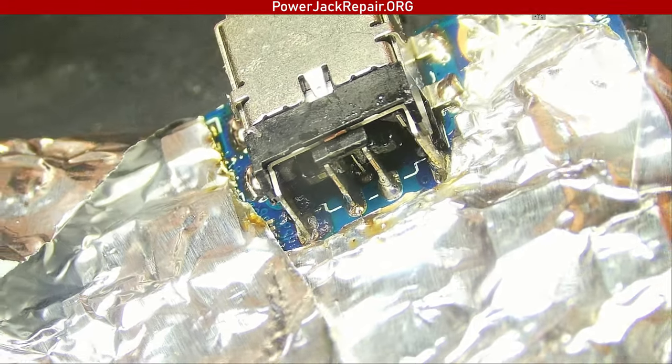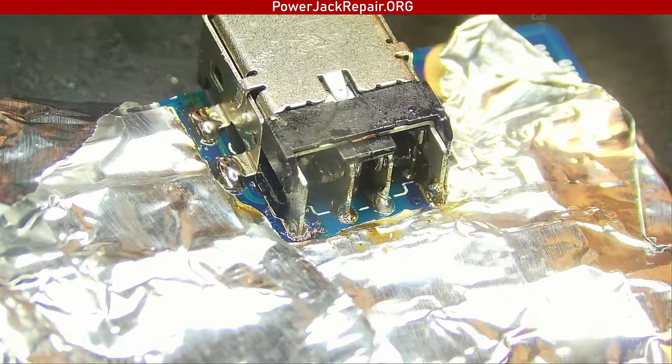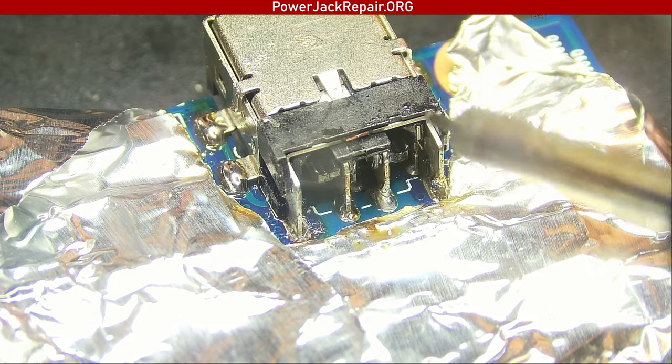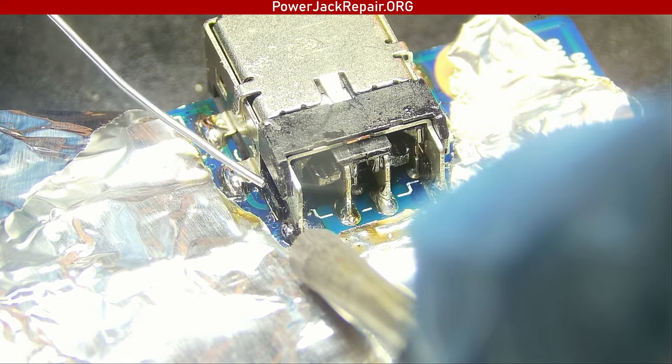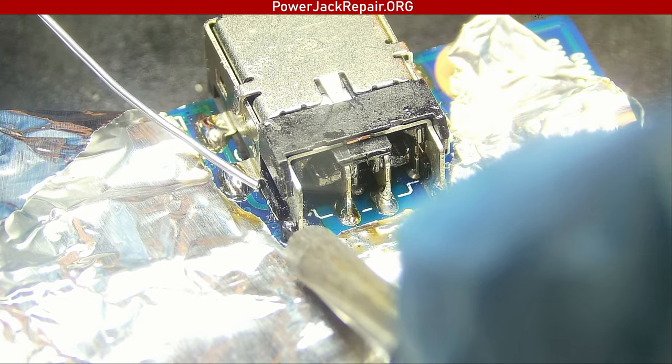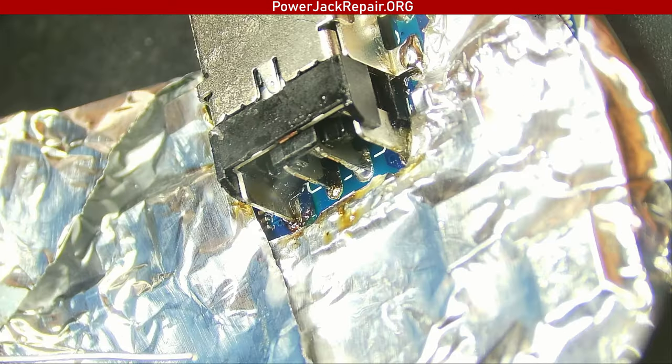All right, let's see. Looks good. Not ideal, but looks okay. All right. Now for these sides, we got the negatives. Negatives are also important, because positives are great, but the negatives are important as well. Here, let's solder.